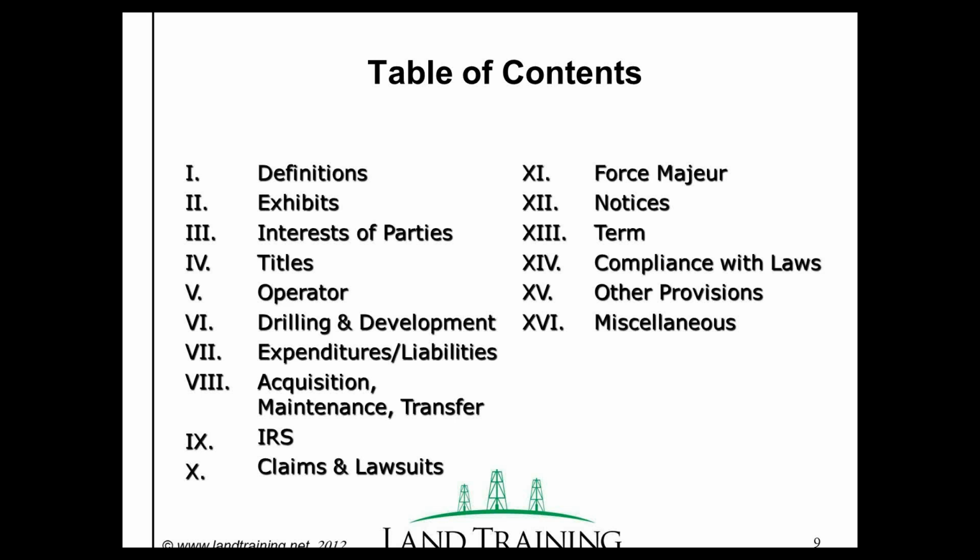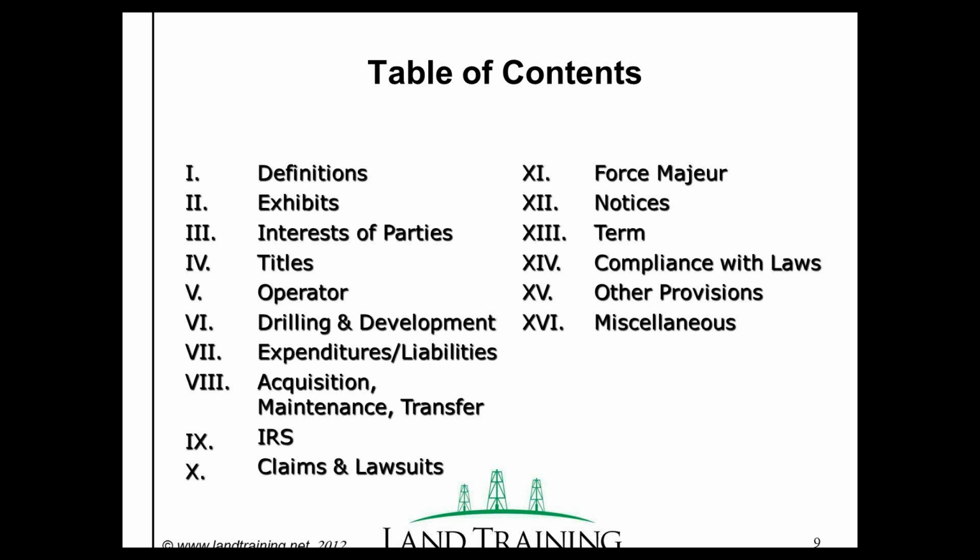So we're going to do a little exercise in the middle of the presentation, so you will be crystal clear with what those consent and non-consent penalties are. This is also where we talk about a back-end and a working interest situation. So we're going to go over Article 6, the heart of the joint operating agreement, in detail.